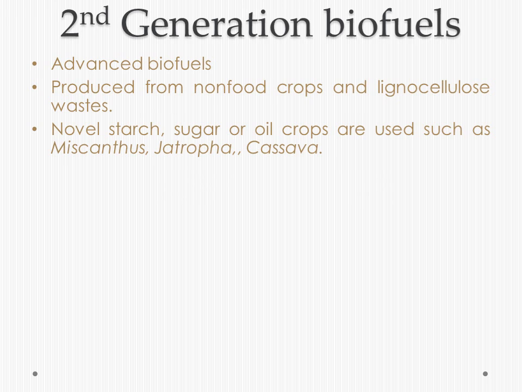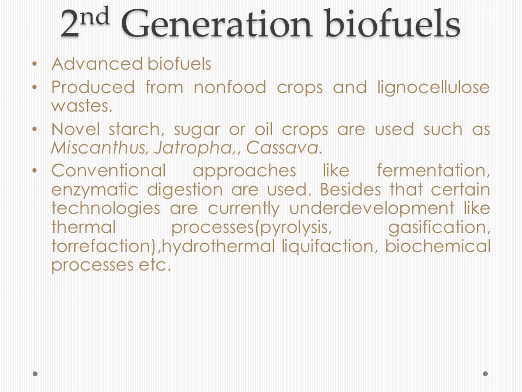But there are certain disadvantages associated with these feedstocks. Miscanthus is a grass, and biodiesel cannot be produced using miscanthus. When we produce bioethanol, extensive processing is required in this case, and it also takes years for switchgrass to reach harvest density. And when we talk about Jatropha, Jatropha is a seed crop. Biodiesel can be produced from it, but the drawback is that if it is not properly refined, it decreases the engine life.